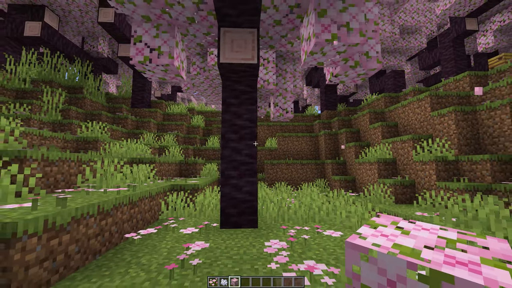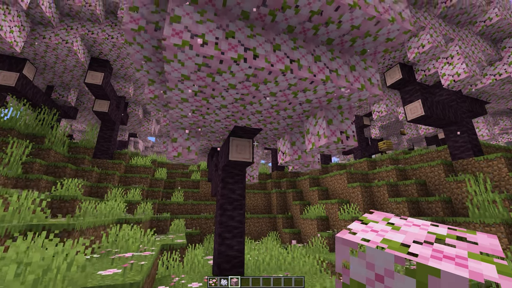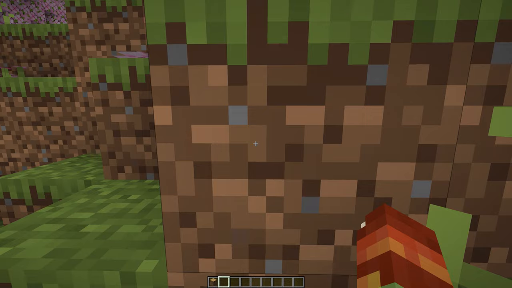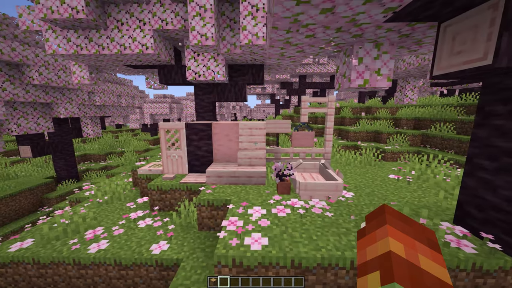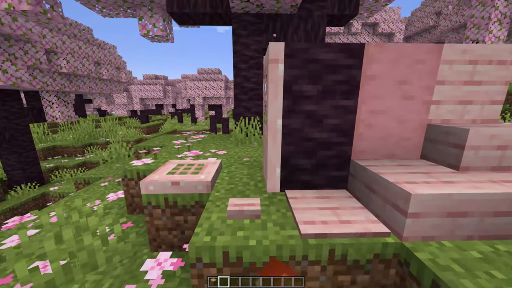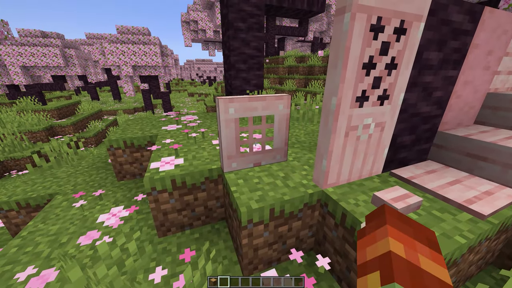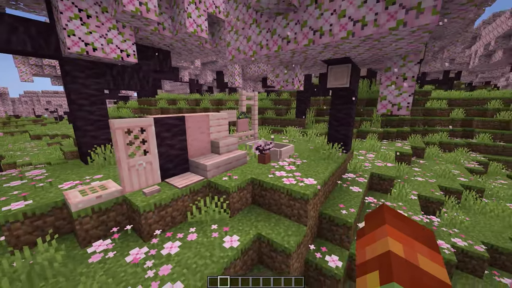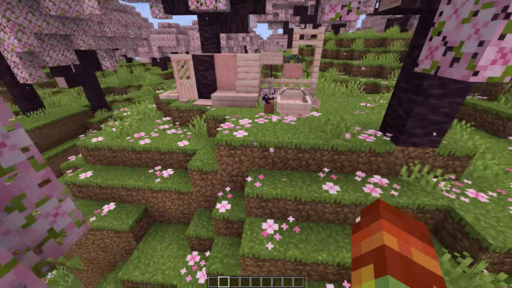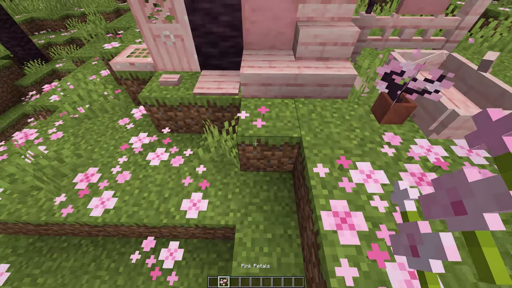Maybe this is a nice spot. Okay, let me take down this tree, and I'm gonna have a look at the blocks and stuff. All right, here is what we have to work with. These are beautiful. The door and the trapdoor, are you kidding me? This is all the new blocks, other than the chest boat, for the cherry stuff. Also, these are called pink petals, which is the cutest name ever.